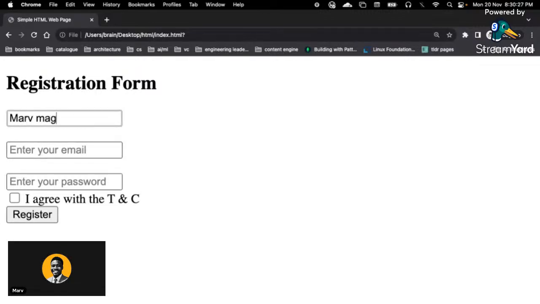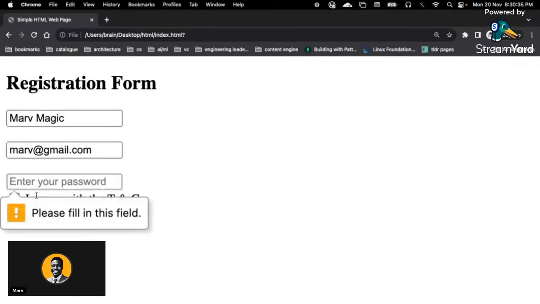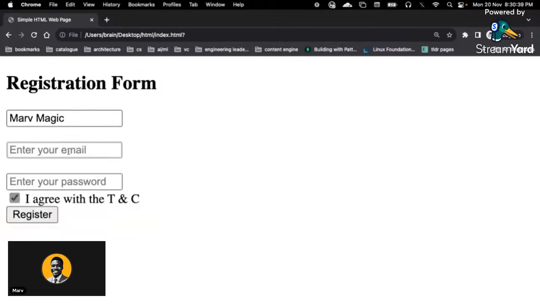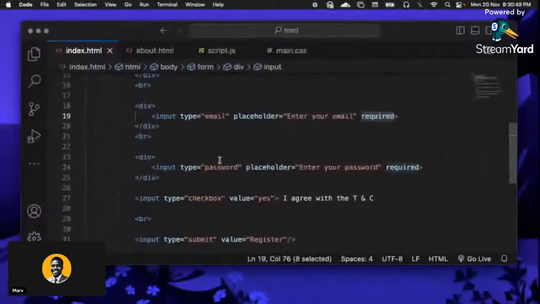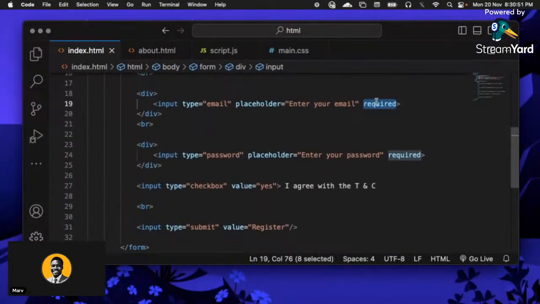So full name, Mav Magic. Email, Mav at gmail.com, and password. Let's try to leave that empty. So it says, please fill in this field. If you also leave the email field empty, it's going to tell you to fill in the field, and of course, it's going to tell you you don't have a valid email address. So that's what we have for now.